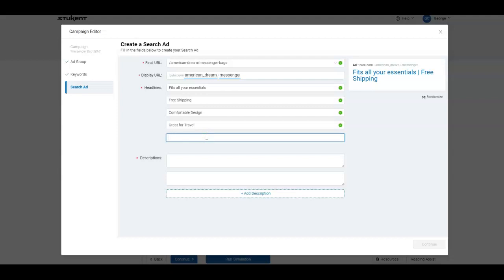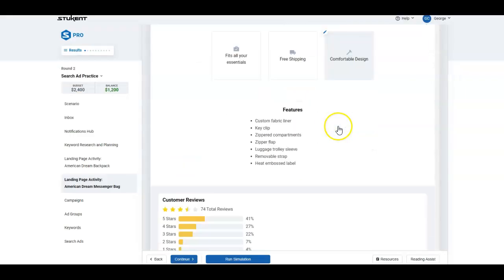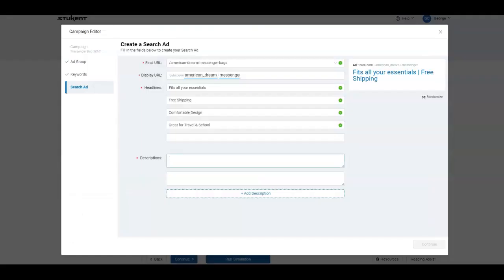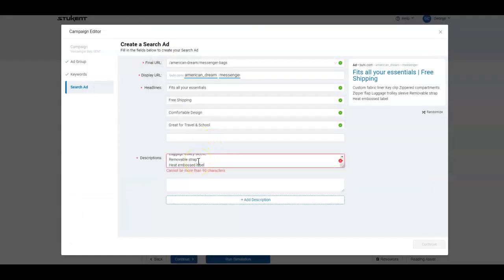School, where okay, for travel and school. Again, so now I start building out a dialogue here. Same thing here. So just kind of, I'll just copy some of the descriptions, compartments.